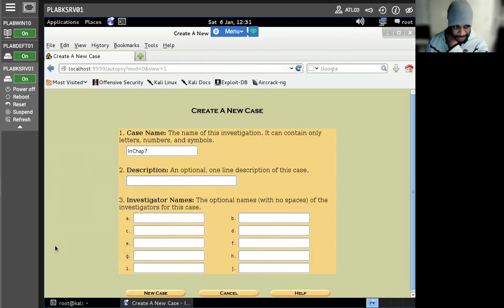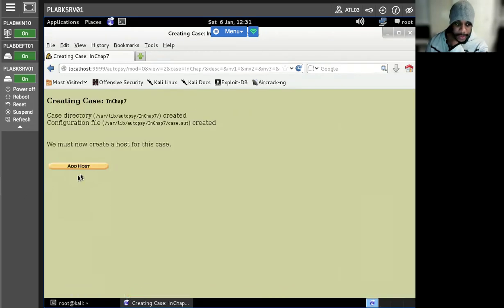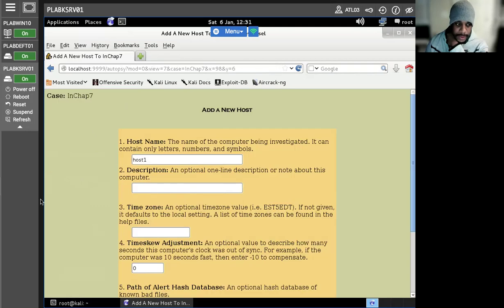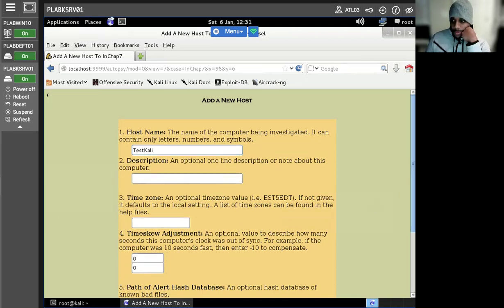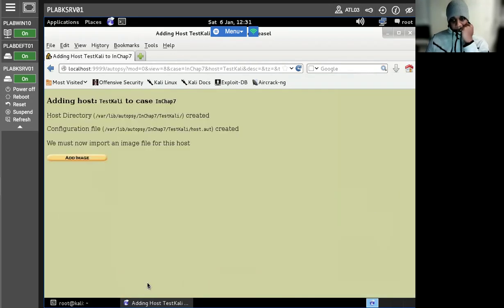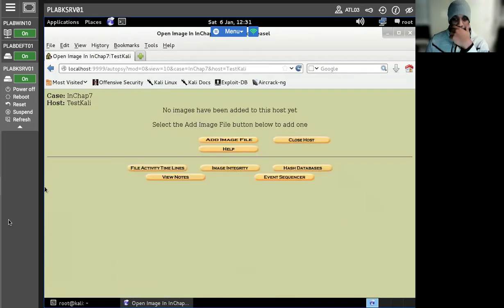All right, so new case. And of course we want to add host. Perfecto. Add host, and of course we want to add an image, right?